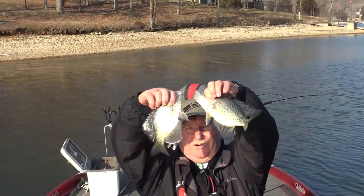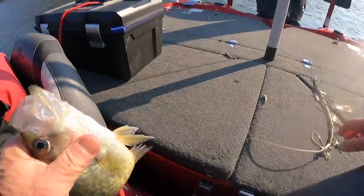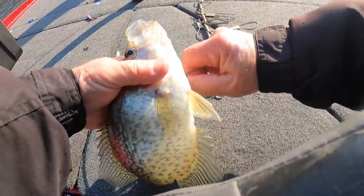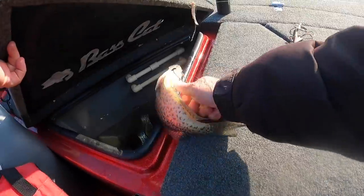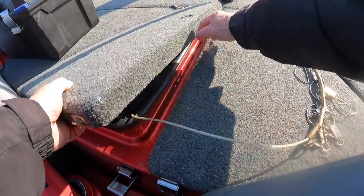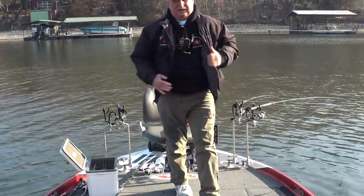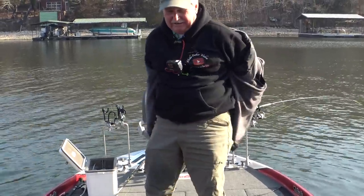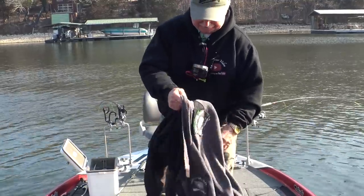A couple more. I'm gonna throw this one back. Keep this one. Whew. I gotta come out of this jacket now. It's warming up and the action is getting warmer.